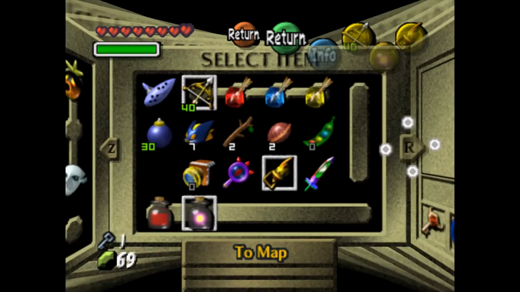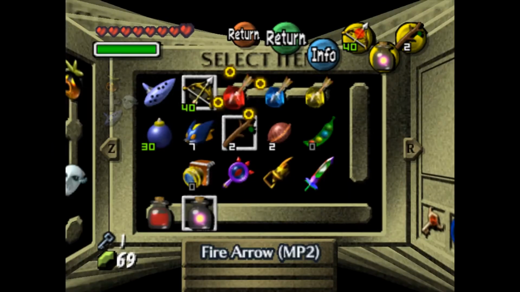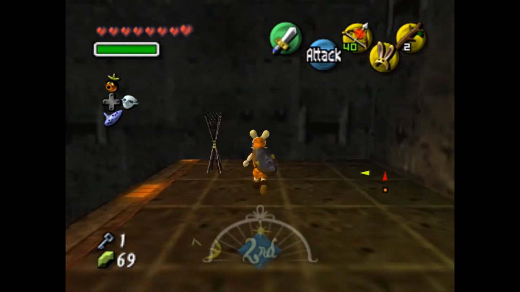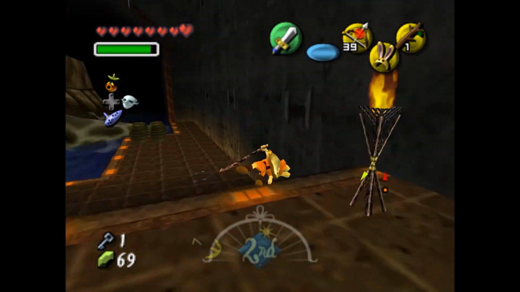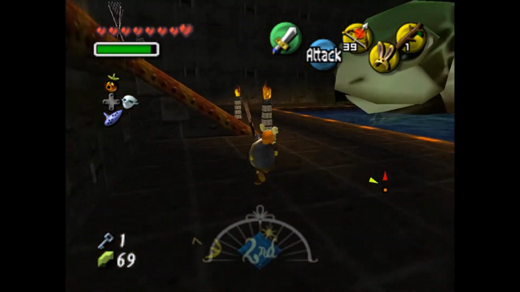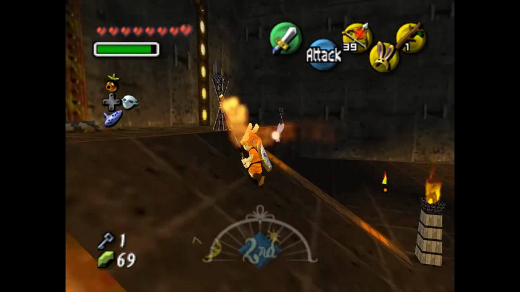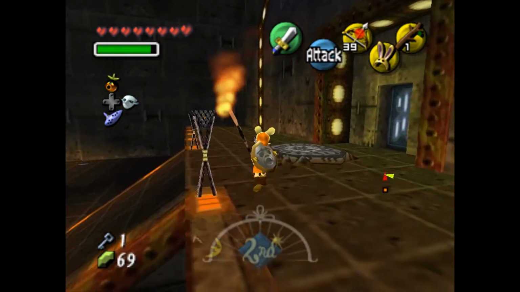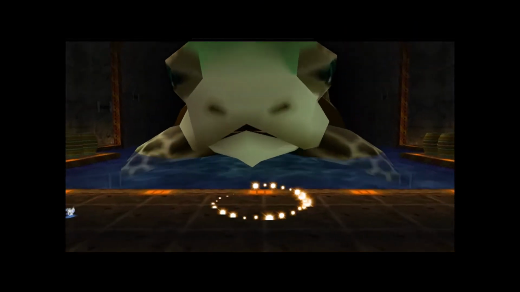Great Bay Temple. Okay, I do have a Deku stick. Okay, so let's do this the fun way. The easier way where I don't have to aim 25 times. Aim once. Still missed. Oh no, I didn't. You dork. Oh no. Light it on fire. Run for the hills. One. Two. Three. And four. It's a good thing I had two. That could have been really bad.